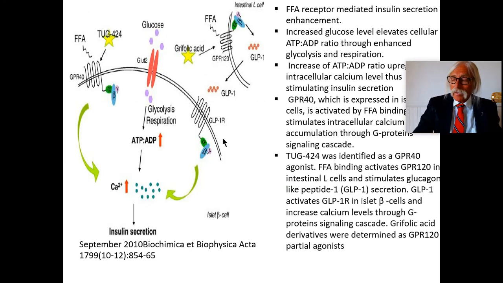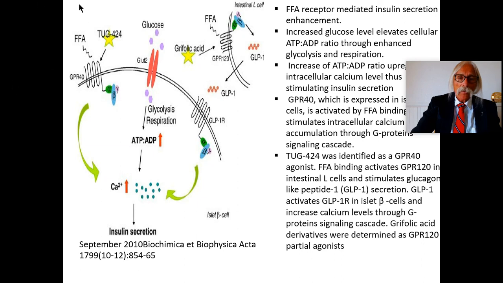Okay, and what that protein is going to do when it binds, when the glucagon-like peptide binds to its receptor, it's going to trigger the release of calcium, which is going to alter ATP to ADP ratios, right? And that's going to be altering glycolysis and respiration in the pancreas, right? All of that will lead to insulin secretion, right? So free fatty acid is going to allow for insulin secretion, and glucose is going to aid in that response as well. And plus, one more element here, directly at the beta cell in the pancreas.